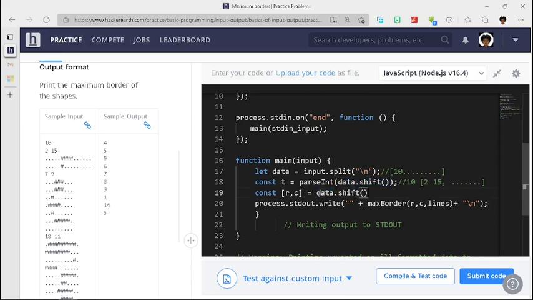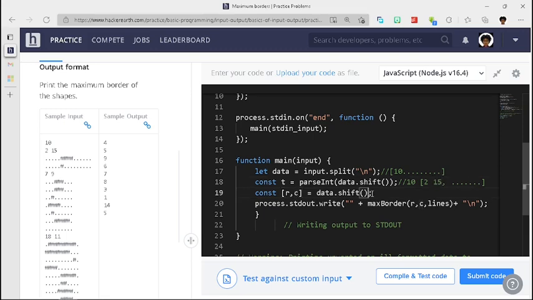So we have this, right? After we have shifted, remember when you pop something out, it means we are removing this part. So when we remove this part, it returns 2 and 15. But now remember that this 2 and 15 are separated by a space, and they are the next thing on our array. So we want to join these two. We want to destructure it so that R equals 2 and C equals 15.